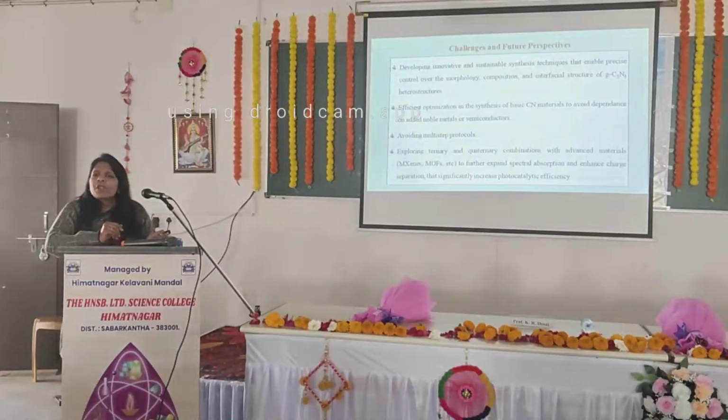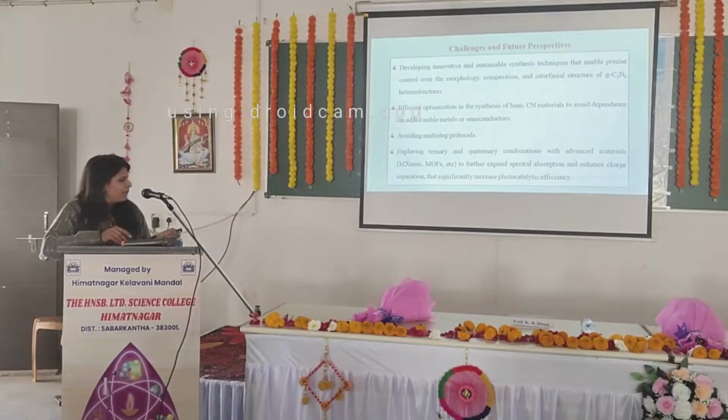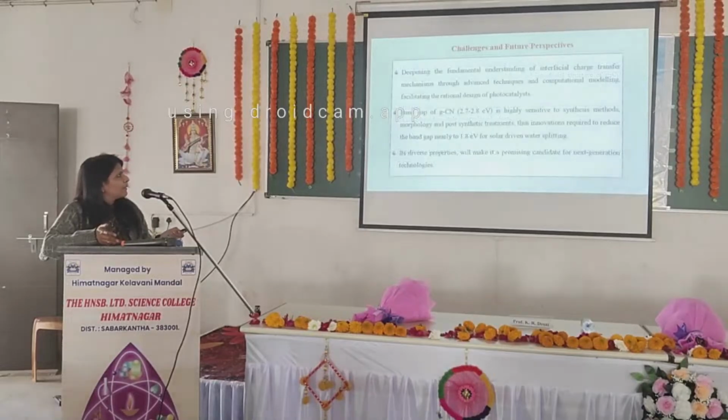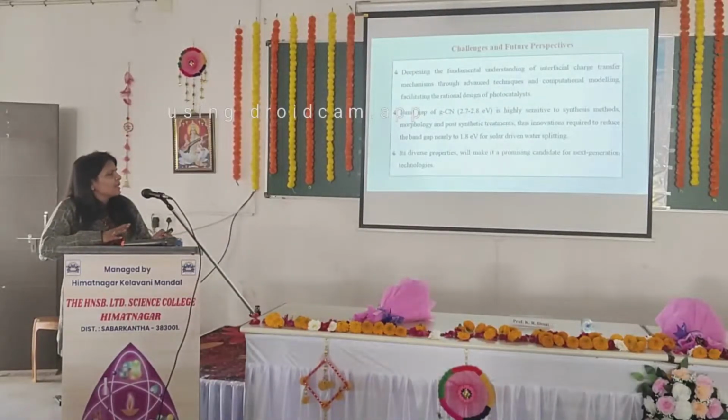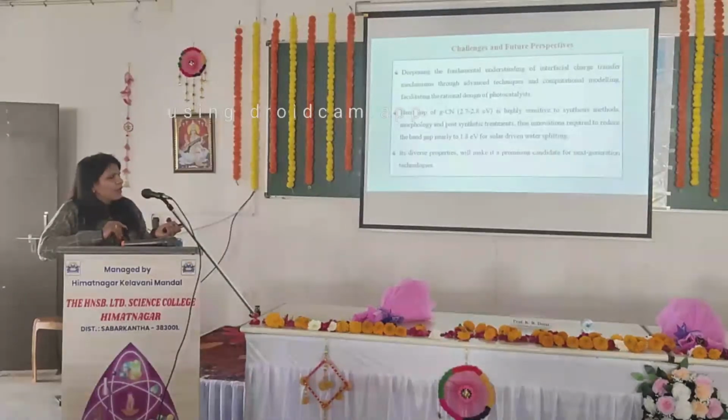And the multi-step protocol should be avoided because when we use multiple steps, the material efficiency and the yield will be reduced. Moreover, ternary and quaternary combinations with advanced materials can be done so as to develop this material in a more efficient way. For further challenges, it is very necessary because in photocatalysis there is electron-hole pair formation and recombination. So there should be some computer modeling. As I said, that is a very important tool. So you can use computer modeling techniques to rationalize the design of photocatalysts.